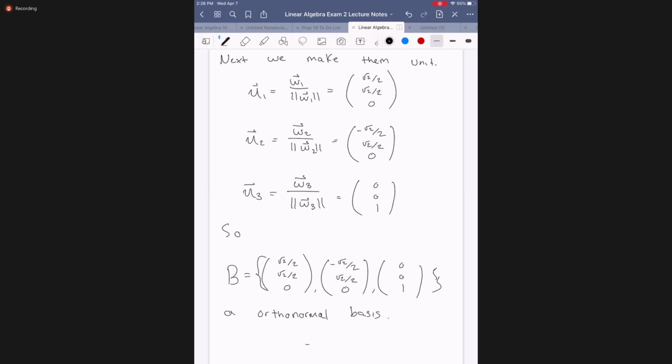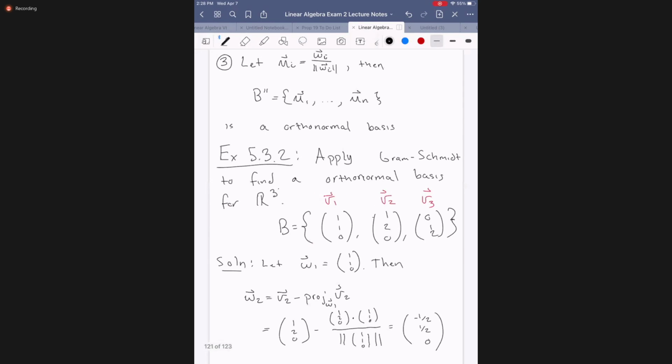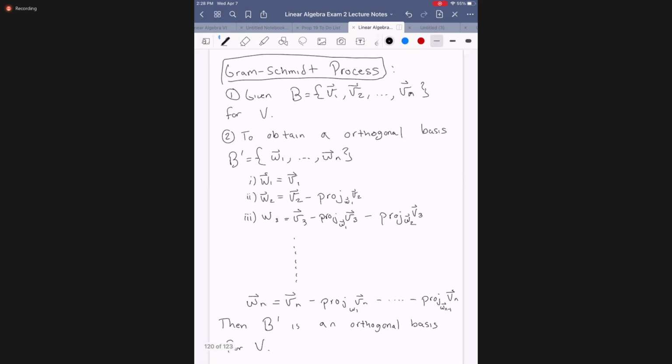Now you can see how, if the basis is any bigger, it can become a hassle, right? Because you're going to have to keep subtracting these things off, and you're going to have to compute 10 or 20 dot products if you have a big basis. But nevertheless, it works, right? So usually what you do is you just have a computer do it, which is fine.